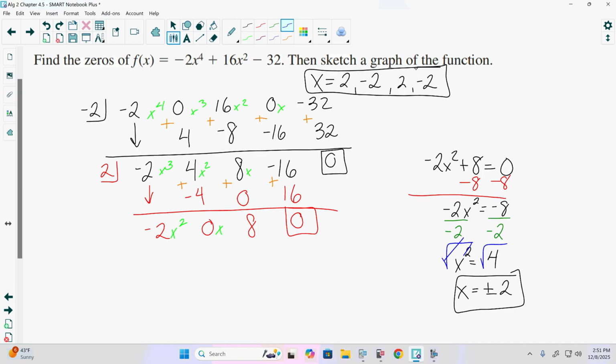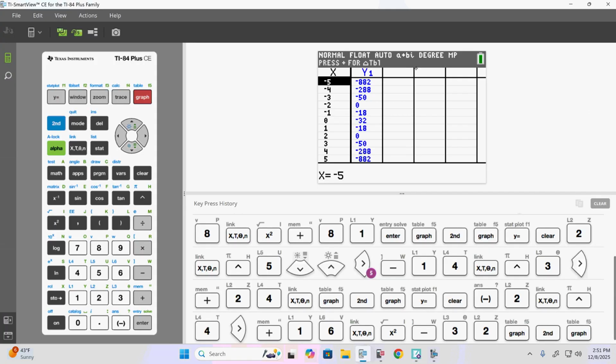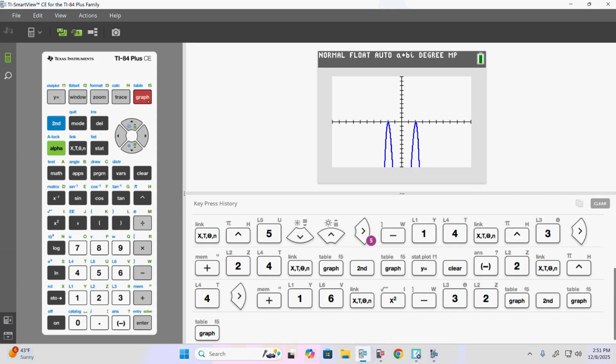Yes, we could have probably tried 2 and negative 2 again. Because one of the interesting things with the graph of a polynomial function is it actually does give us a little more information than we might think. Whenever the graph of a higher degree polynomial function touches the x-axis but does not cross it, it has an even number of zeros. It has an even multiplicity. So at those two locations, we could have 2, 4, 6, 8, 10 number of solutions at that point.